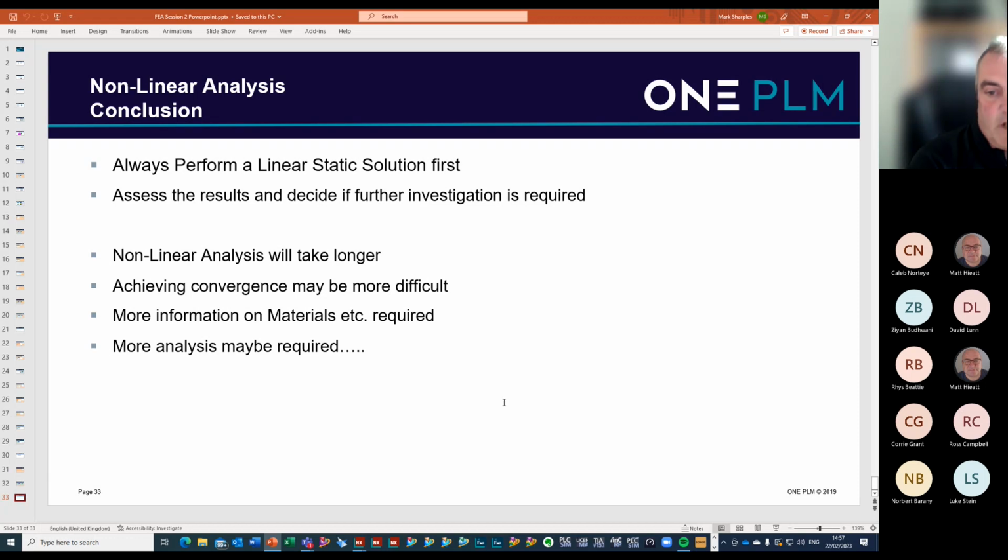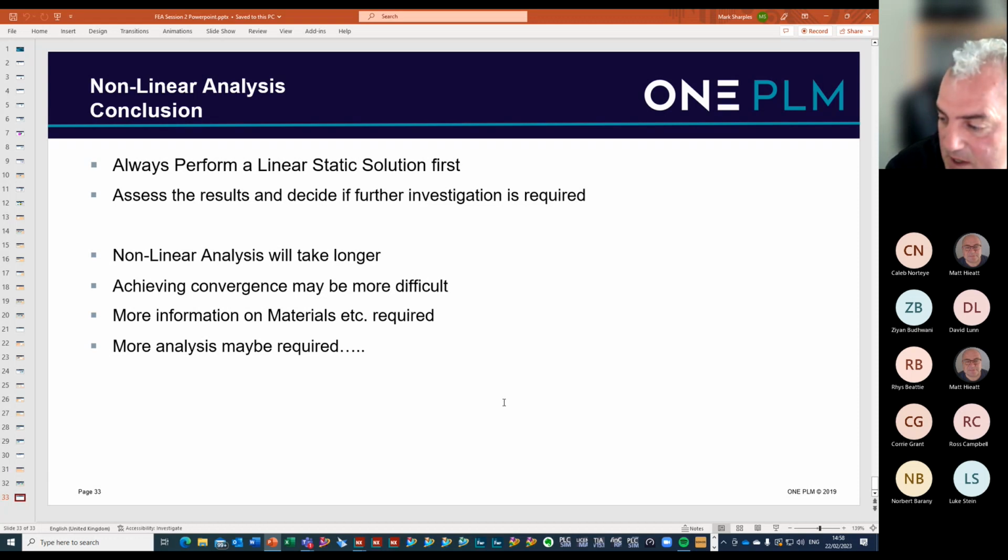Once you go in to do nonlinear, it will take longer because it might have difficulty converging, and you're introducing a lot more numerical complexity. You need more information on the material, so you need to actually have maybe the stress strain data. You need to have it in engineering strain, or you need to convert from engineering strain to true strain. You've got to do some other work to get the information in a form that you want. Especially if you were doing it, say, with rubber hyperelastic materials, you would need to fit the test data to get the constants to then represent the appropriate model for the rubber material. So you need to put in a lot more information on a material side.